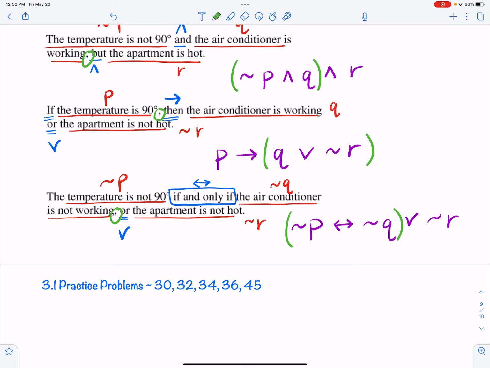Okay, so I've given you 5 problems listed here. And these are going to have you do both ways. They're going to have you take statements and write them symbolically, and then they're going to turn around and have you take symbols and determine those in words. So again, commas and parentheses go hand in hand. Wherever the comma is, the parentheses should be. Wherever the parentheses are, that's where the comma should be. So keep that in mind as you're interpreting those statements. Okay, and again, these are practice, so feel free to use the help tools to help you through. But go through and practice at least these 5.